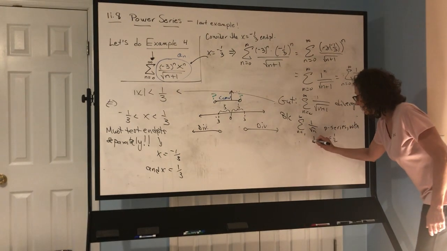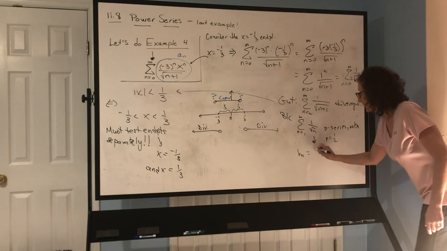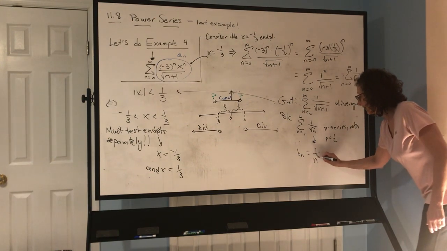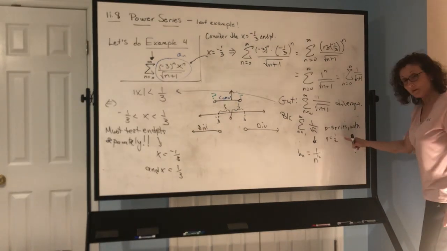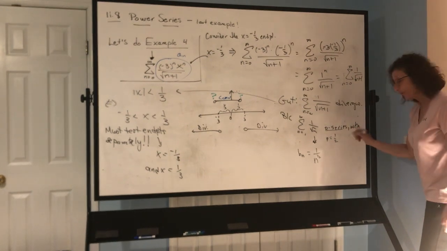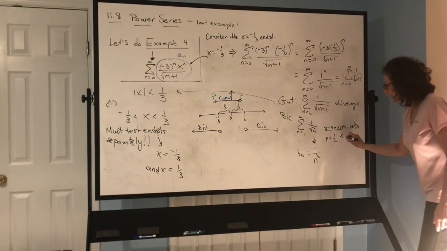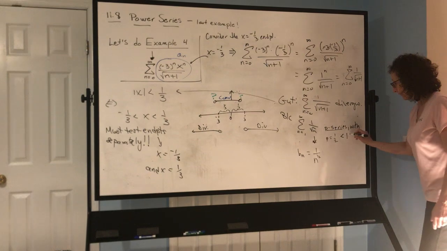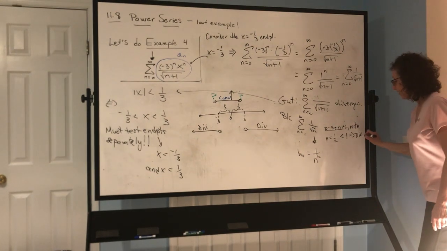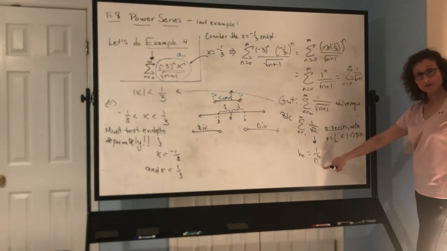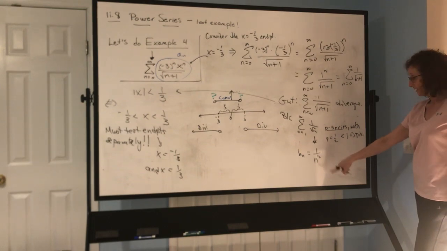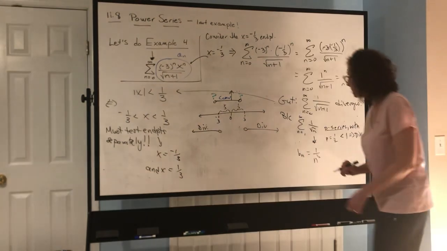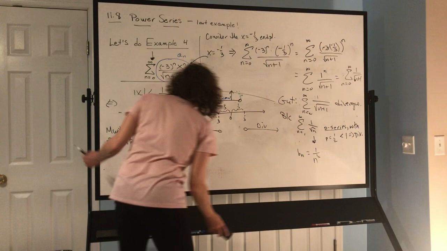So what do we have? Our b sub n is 1 over n to the 1/2, yeah? P is 1/2. Tell me about p series. What's the rule for p series? If it's less than 1, it diverges, right? So my comparison series diverges, yes? Okay? My comparison series diverges. All right, so now what?